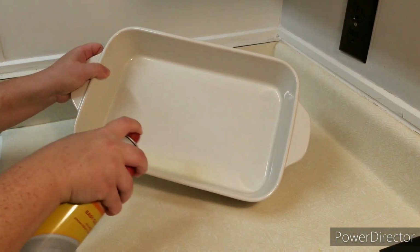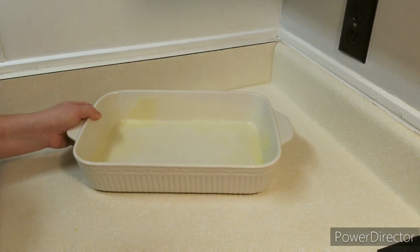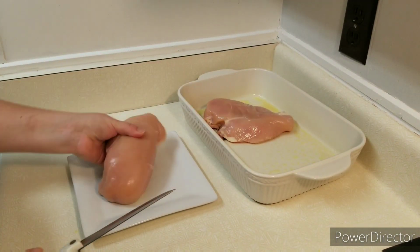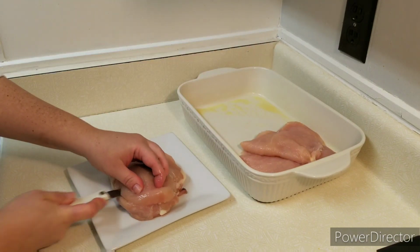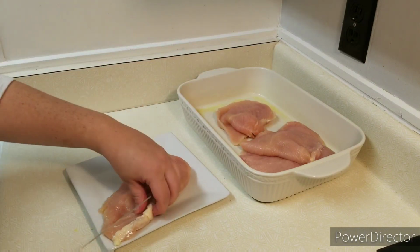I am using a 9x13 casserole dish, and I'm going to start by spraying it down with some Pam spray. I like doing this because that way it makes it easier for cleanup. Now you're going to go ahead and butterfly your chicken, that way you have a total of 4 chicken breasts, and then place it into the casserole dish.